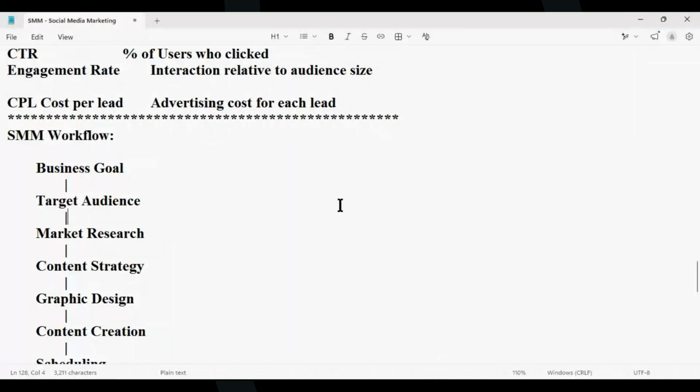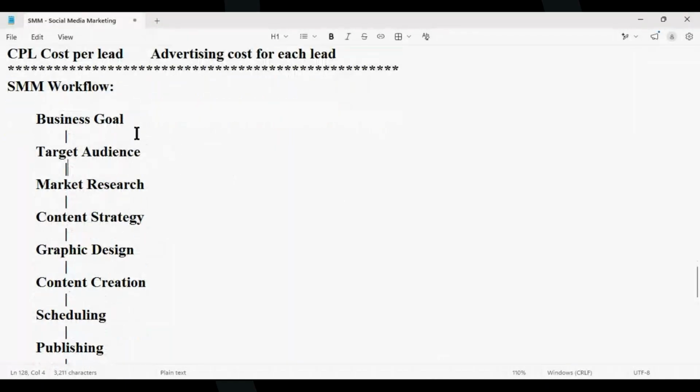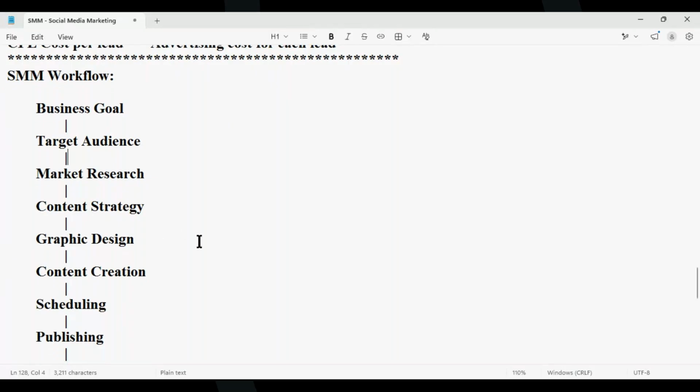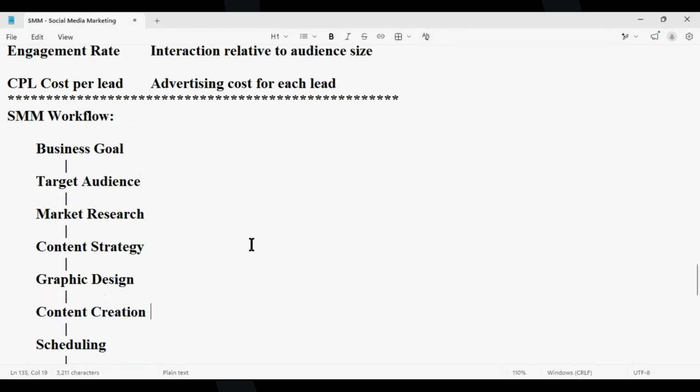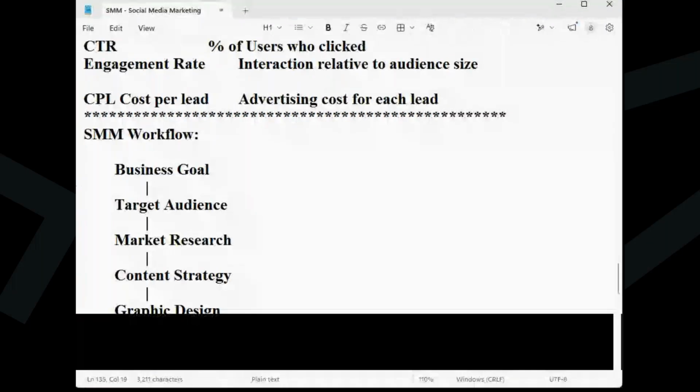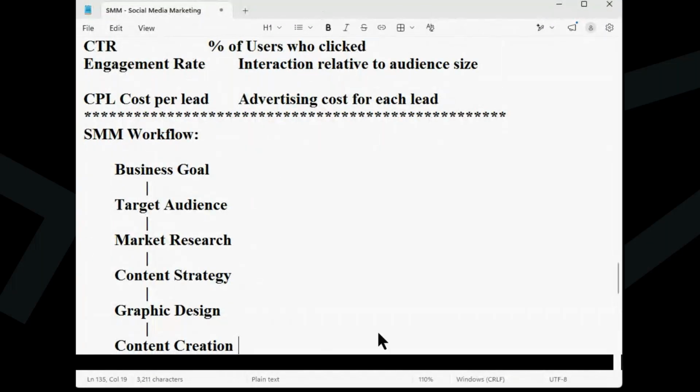So without a workflow, starting from the business goal, without a business goal, without targeting audience, market research, business research, then content strategy, without content strategy, then graphic designing, then content creation, without proper content creation, it won't happen. So this is the basic fundamental requirement on social media platforms.